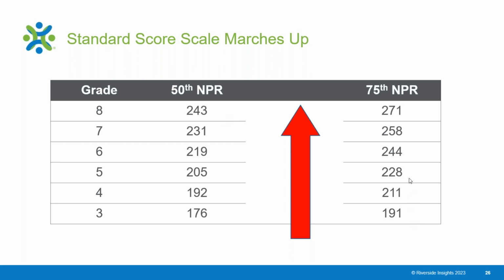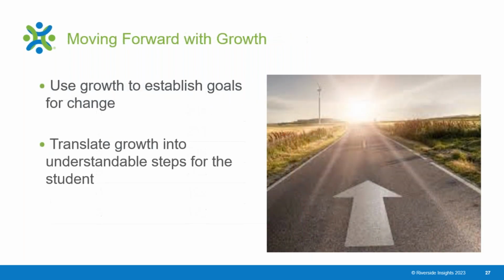So just to wrap this up on standard score, the takeaways on the next slide: you use the standard score to establish goals for growth, for change, and then translate that growth into, okay, how am I going to break this down? Am I going to break it down into periods of time within a year, across years? What can I do instructionally to better understand the very actionable steps that I can put into place to ensure my students change by 10 standard score points or 5 standard score points and so forth. So that's how we translate that into looking forward.